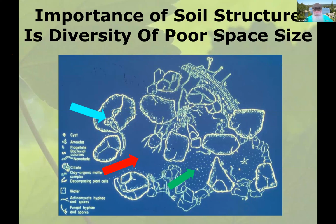But the clay soils, the pore spaces are really small, they don't drain, and so there's not enough air, and you get root rot in a lot of your clay soils if you don't irrigate absolutely perfectly. So it's really important when you're thinking about soil structure is you're creating that diversity of pore spaces so you get air and water and everything can move and function well in a soil.